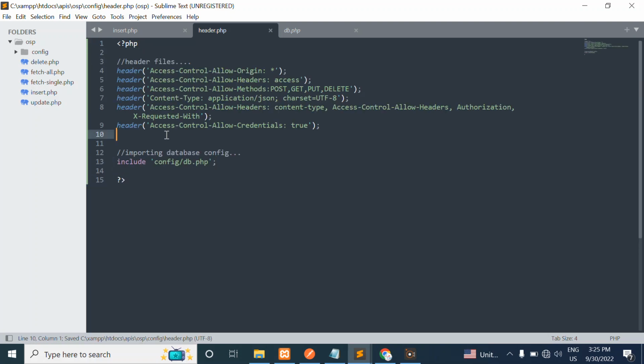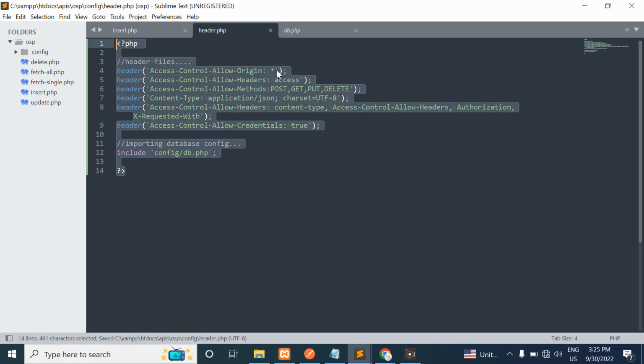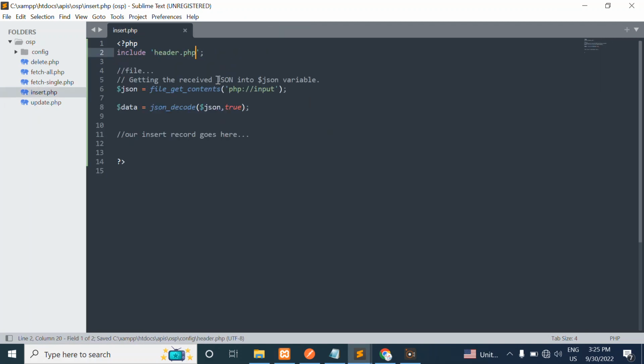Good. So you know that here I have all my files. These are the files I'm going to require each time I'm going to get a connection. So you know that here I don't pass the database again, I just pass header. Now that's done, so that we don't write a lot of code.